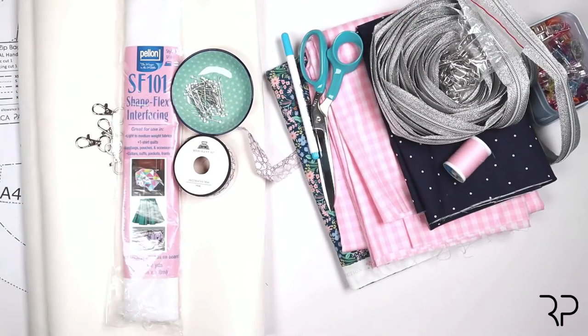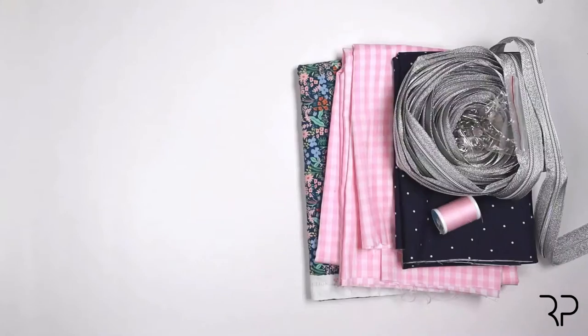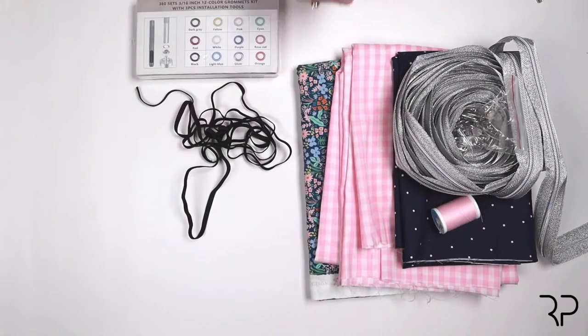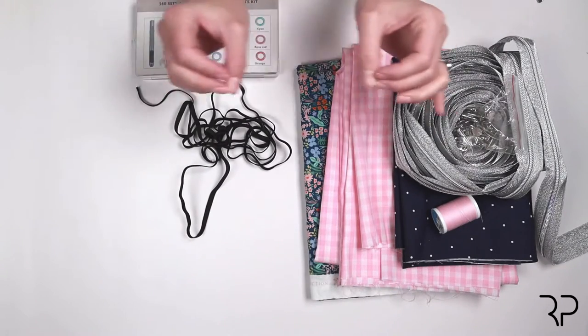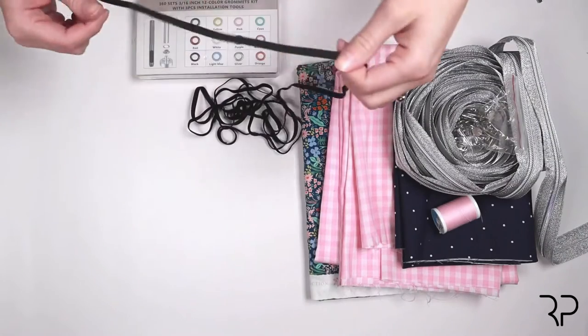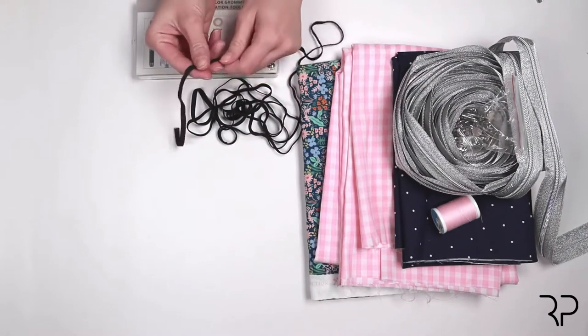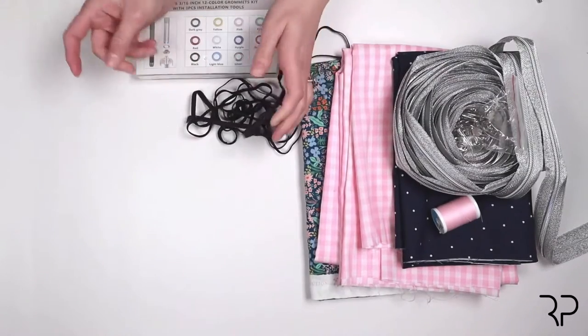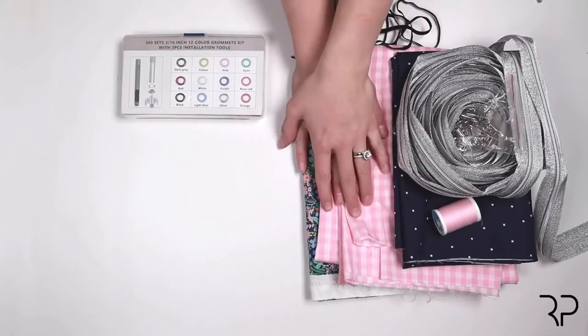Okay, now we can get into actually cutting out our fabric and starting to assemble. So over the course of this sew along, I'm also going to add in two hacks to this pattern that allow you to add little elastic storage pockets inside of your pattern. And to add that, you won't really need much extra. You will just need some 1/4 inch wide elastic, another strip of fabric, which we'll go into.